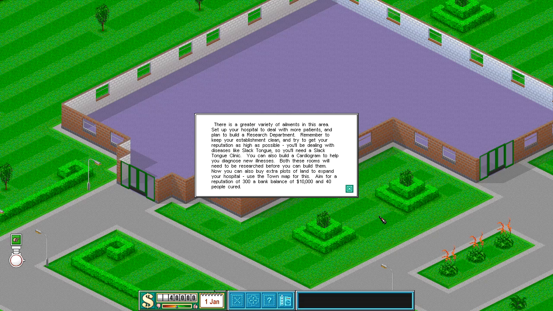We'll be dealing with diseases like slack tongue, so you will need a slack tongue clinic. You can also build a cardio program to help you diagnose new illnesses. Both these rooms will need to be in research before you can build them.